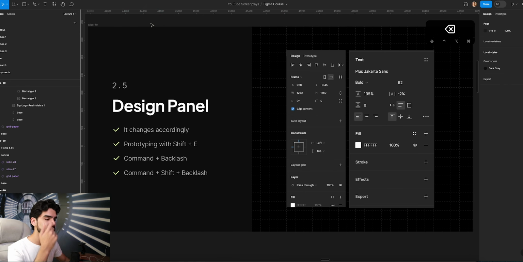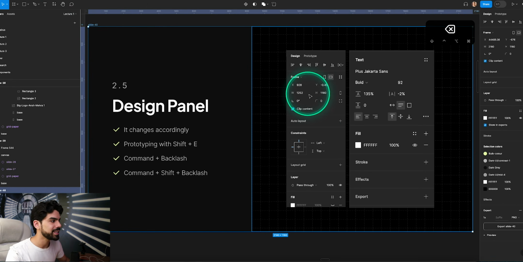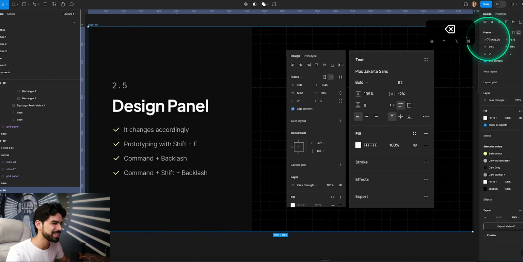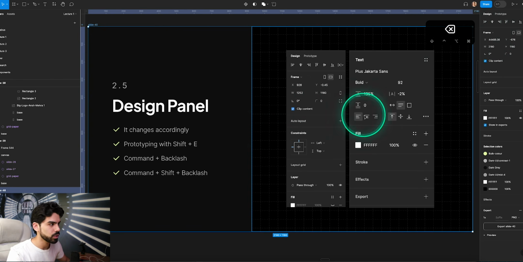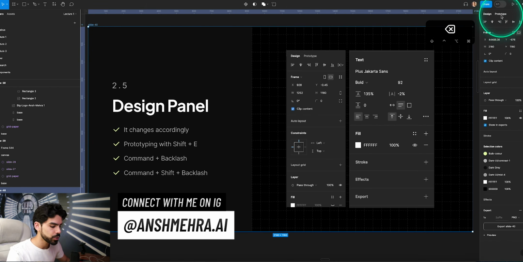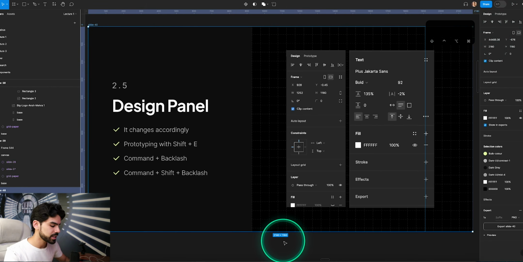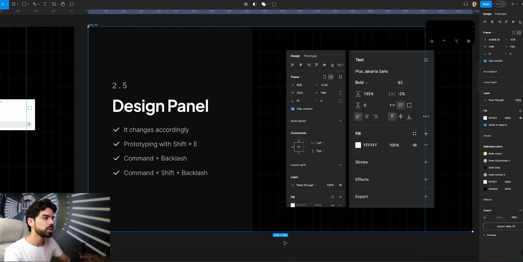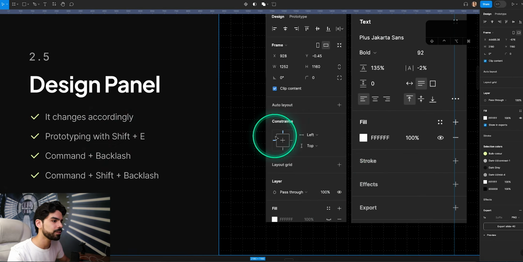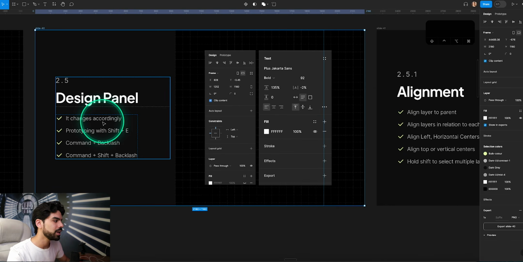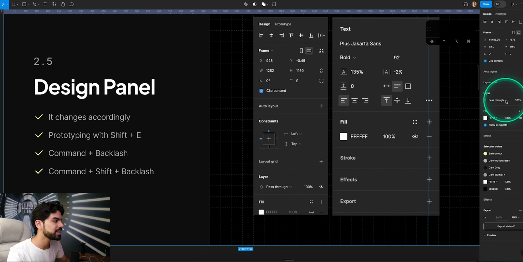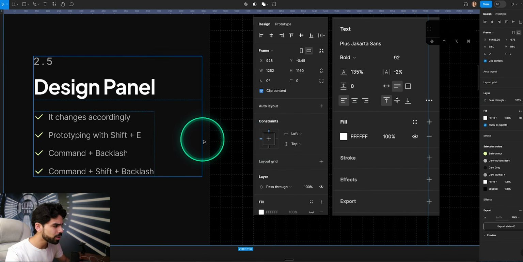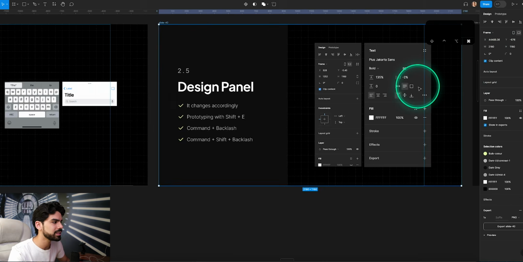But coming back to the basics, now we understand what exactly the design panel is, and of course it is supremely intimidating, but in reality it is very, very useful. We'll cover these things one by one. Now on the right panel, you can switch between design and prototype, as I said, with Shift E, and command / hides everything. And if you do command Shift /, then it only hides the left layers panel, because a lot of times you just want to design some stuff without having these things go away, right? Because I might not need the layers panel, but I might need these things handy.